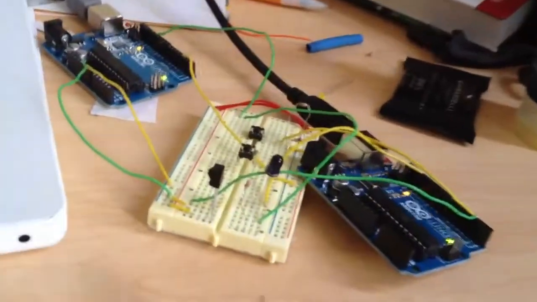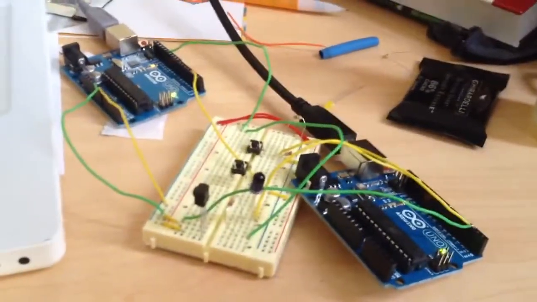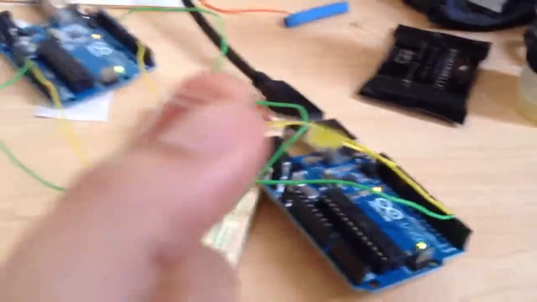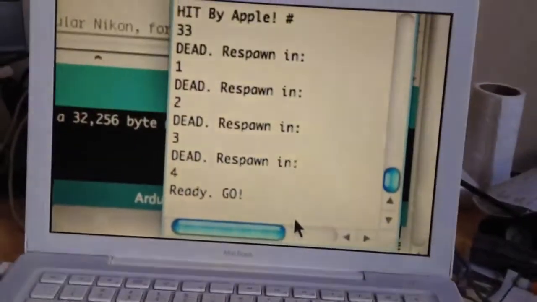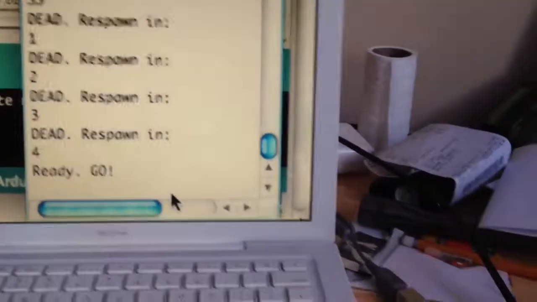It doesn't have any lights or anything because I don't want to code using these LEDs to do my detection, because I actually want to see numbers and stuff on the screen. So what I did was I just connect this into the program and just use the serial print code.